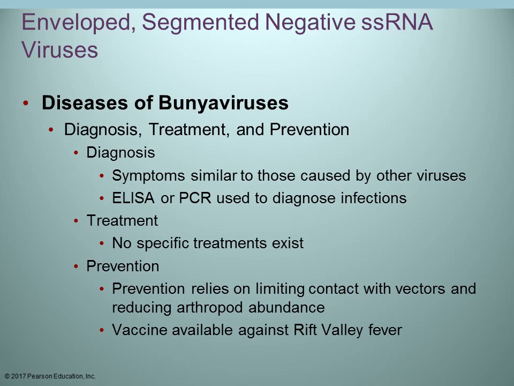Just FYI, the best hospital for treatment for hantavirus is actually the University of New Mexico Hospital in Albuquerque, because that's from that area. It's so rural in the Four Corners area that it's one of the closest hospitals, and so they're used to treating it. So they'll probably recognize it quicker than other places. Diagnosis: symptoms are very similar, obviously, to a lot of other diseases, so they'll often use ELISA and PCR. Prevention: reduce that exposure to the insect vector.